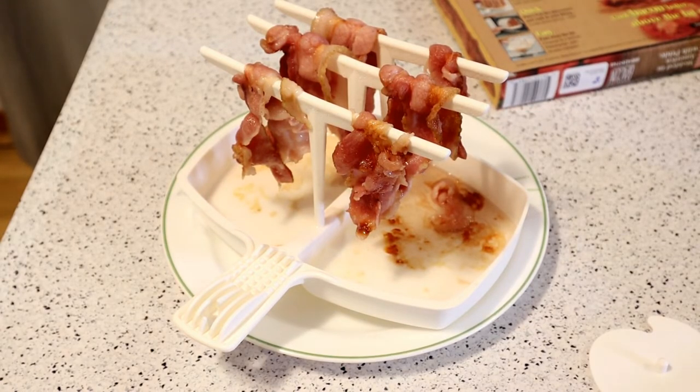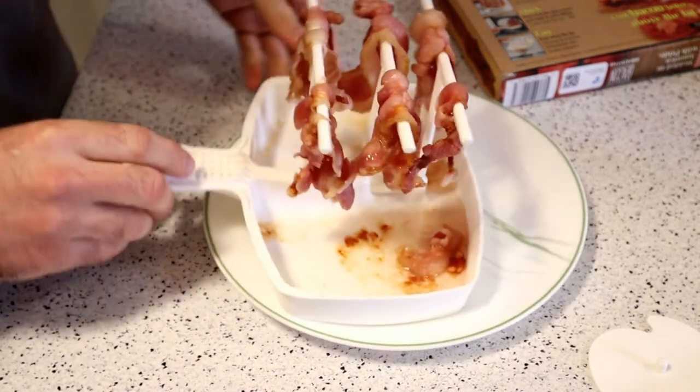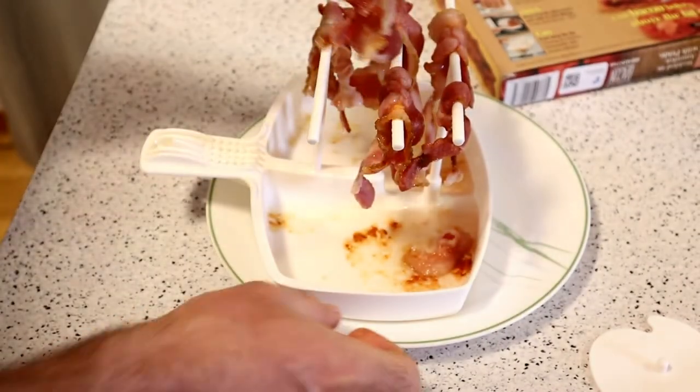Not the most appetizing looking bacon I've ever seen. I would say in a pan it always looks better than this. I think this kind of looks lifeless. But how does it taste? That's the most important thing, is how does it taste? Because it's quick bacon.